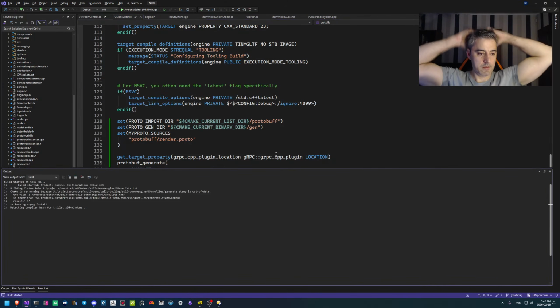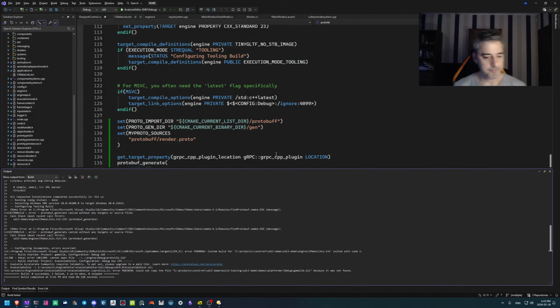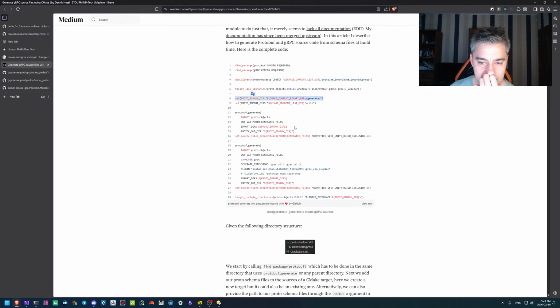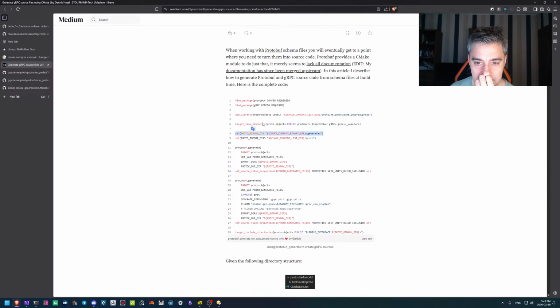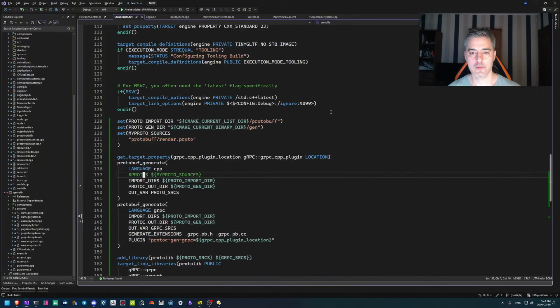Okay, let's see. Does this break anything so far? Called without targets. Protobuf generate called without any targets or source files. Maybe this is the better way to do it.